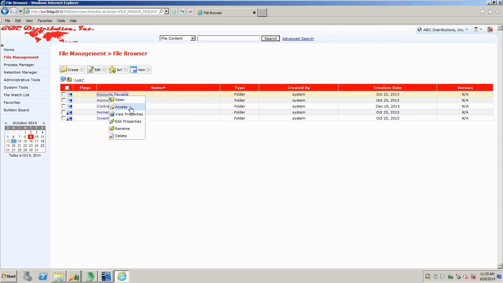But we can go all the way down to the individual metadata level of a document, where I can secure things, as an example, maybe by the dollar amount or a particular vendor name or a series of vendor names. And then once somebody or a group can see a document, I can control specifically what they can do with the document. I can say, okay, this user can see all the invoices from this vendor that are under $500, but once they can see them, they can only view them. They can't do anything else. So I've got complete control, not only over what I show to a user group, but what they can do with the document once they can see it.